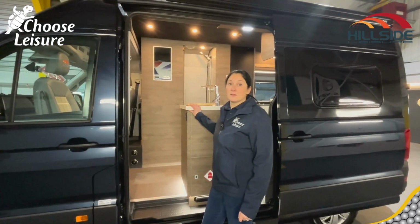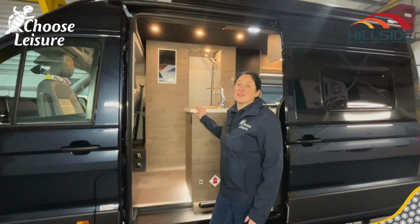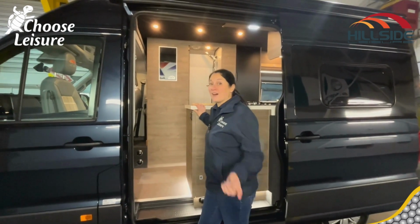We've got an induction hob at home, and it just seems to be as super efficient as gas. But yeah, the thing is you have to have the special pans. Yes, of course, and of course, it only runs off the mains. But come in and see the rest of it.